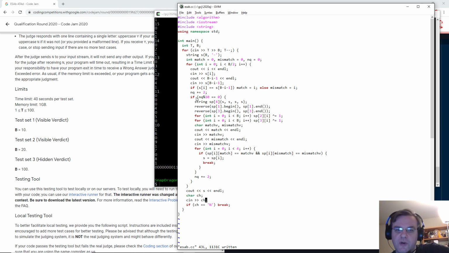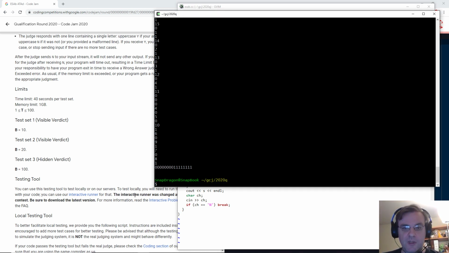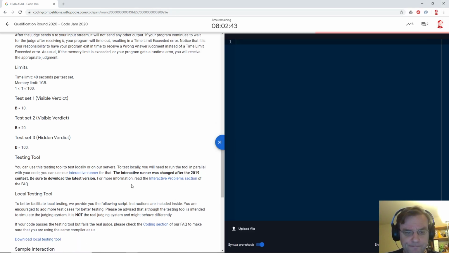I am going to do a few queries that aren't necessary if B hits 100, but that's okay. I'm not trying to optimize for queries. This is going to be well under 150. So yeah, I don't actually need to do these queries if I'm at the end of the array, but that's fine. I'm not going to complicate the code by handling that case. Okay, now let's try to figure out how to run their interactive runner.